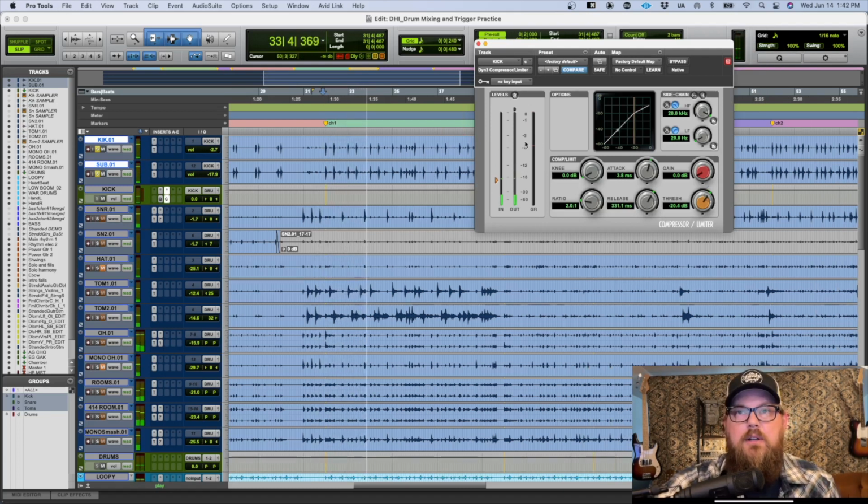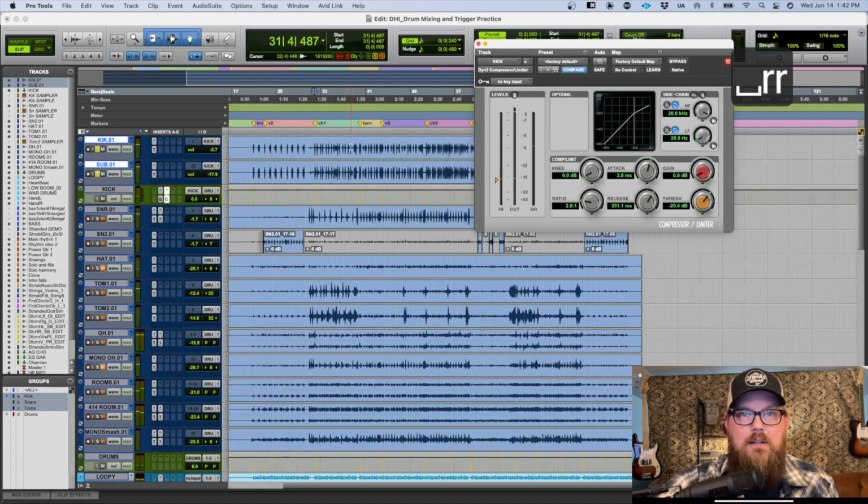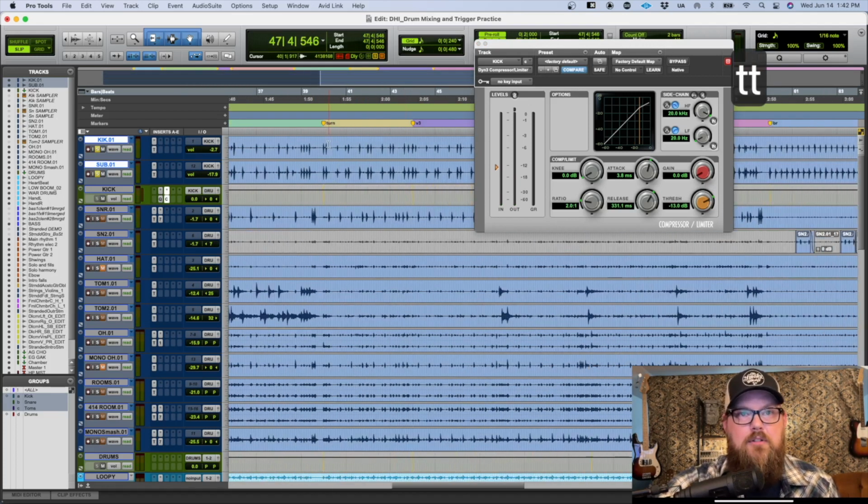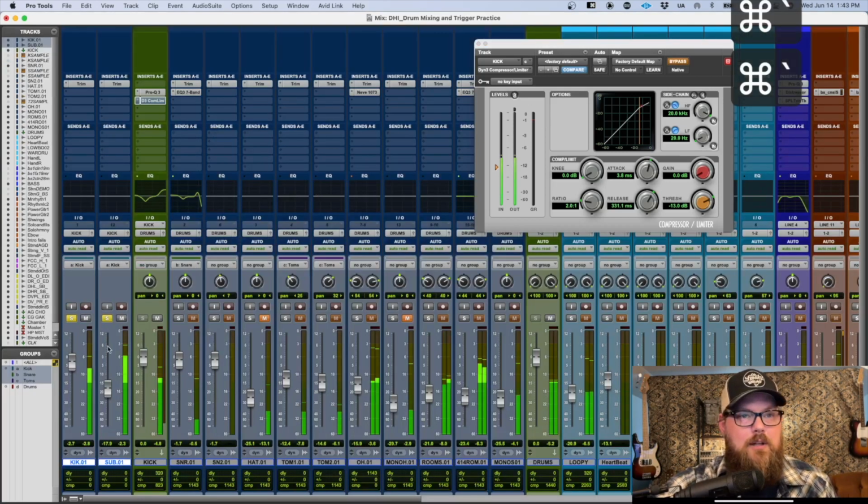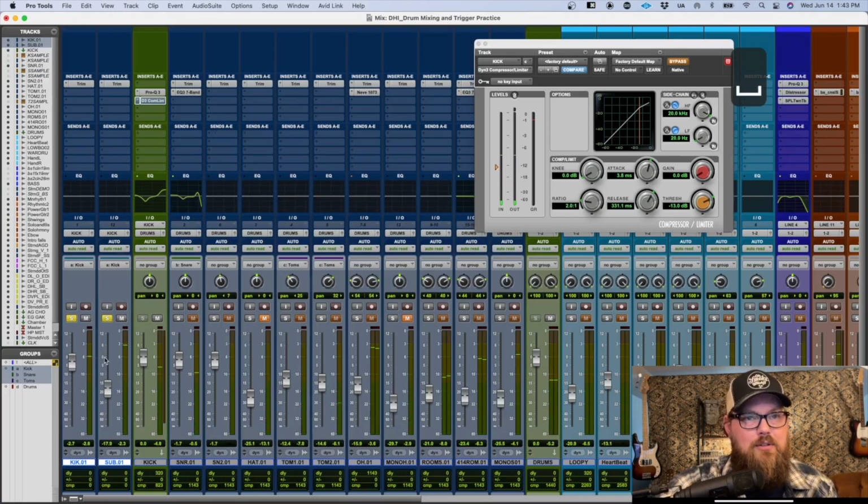Then my goal here is how much compression do I need? I'm going to set the threshold based around getting the amount of compression I need. And if you look at the tracks, they're fairly consistent. There are just a couple of moments like in this section where one gets a little bit too quiet. So what I might do sometimes is go over here and just watch my meters for a second and listen, and you can tell which ones are louder and which ones are quieter, and we'll see the distance between them.